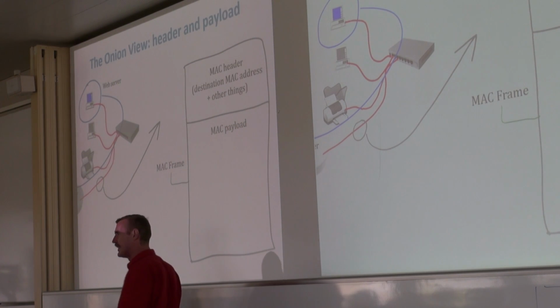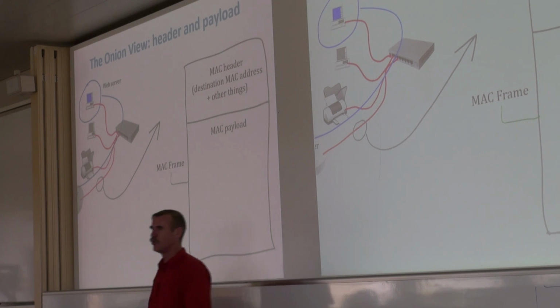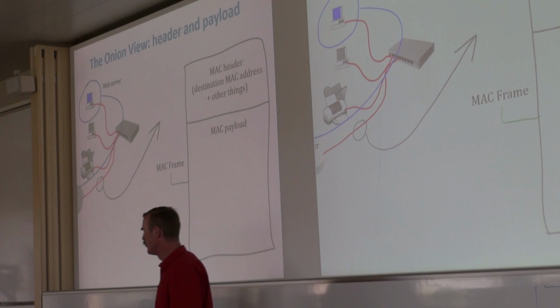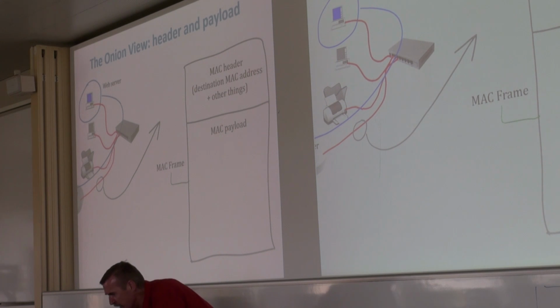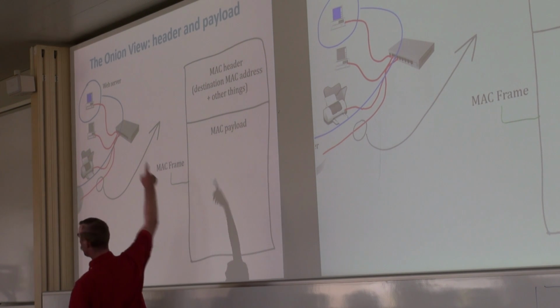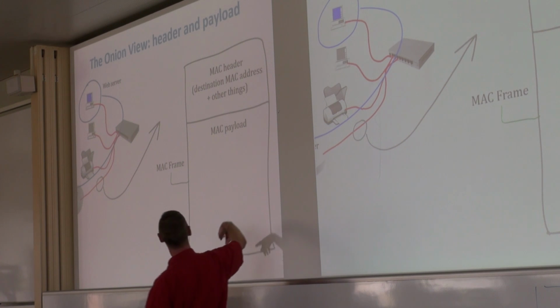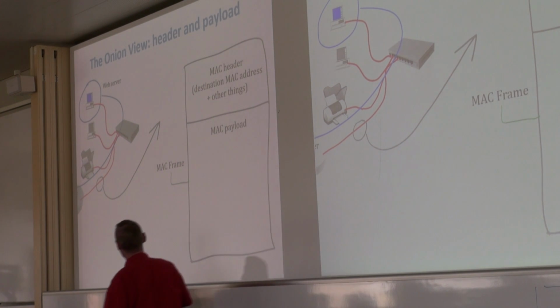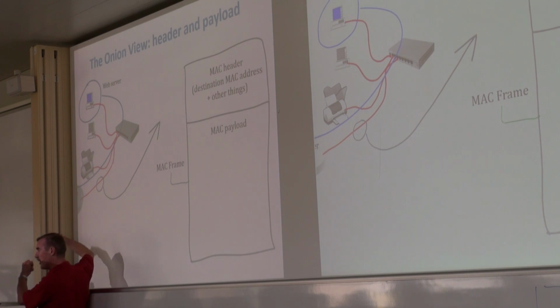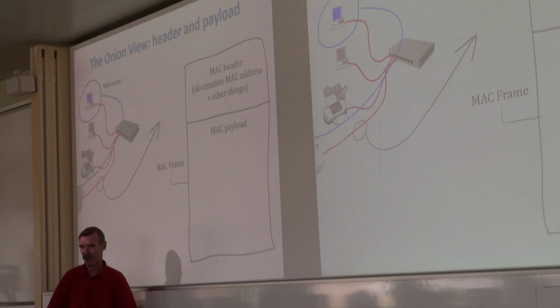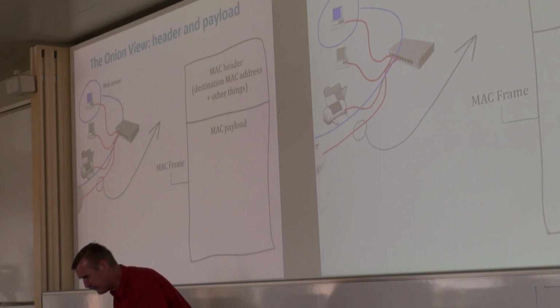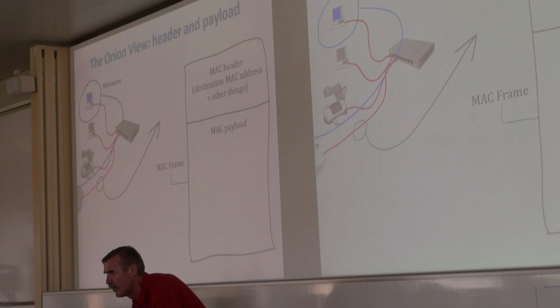Now, another way to look at how things fit together is to do what we call a packet trace with Wireshark, which you will do very soon in the lab. If I look at the data by analyzing what flows on the line, I will see this. From top to bottom, the first bit I see is at the top, the last one at the bottom. If I observe the data on this Ethernet cable, perhaps by breaking it and inserting a sniffer, we'll see how to do it in the lab, then I will see a MAC header, which is essentially the MAC destination address, the serial number of the Ethernet device that's expected to receive that frame.